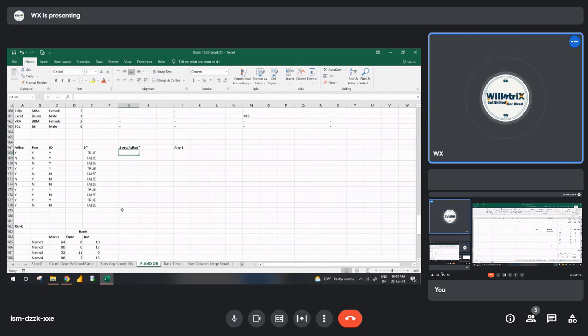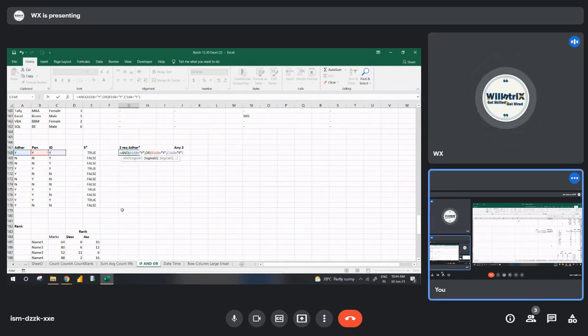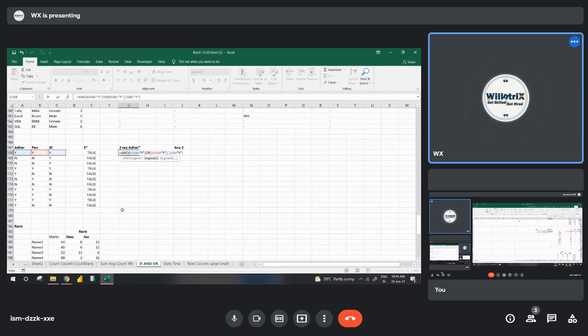Then second, two documents are required, and in that, one is compulsory. Two documents are required, other is compulsory, so first we have to start with AND. What is compulsory? Aadhaar. Aadhaar should be Y, then OR, because either PAN card equals Y or ID equals Y. Understood this? Aadhaar is compulsory, so we hold it in AND, then OR. Then drag this formula down.